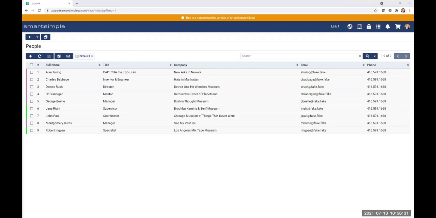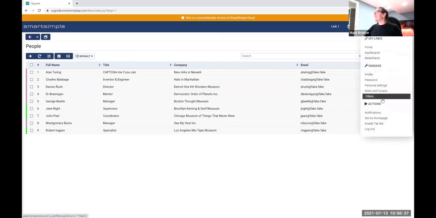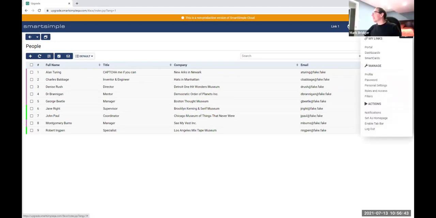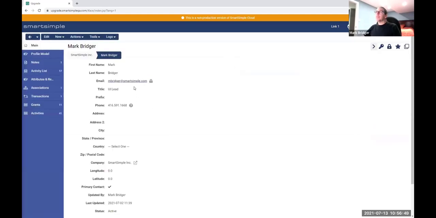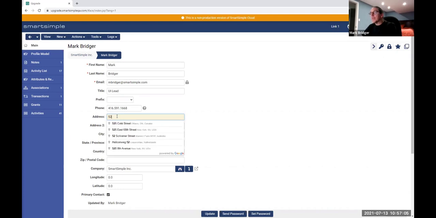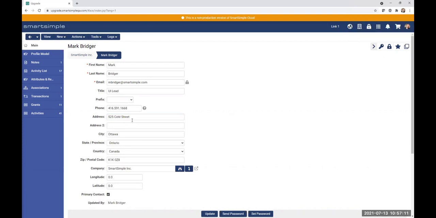Can you use the postal code to search in the new address find functionality? Let's see. We're going to find out. I think you have to use the address field only. I don't think you can search by the postal code, but let me double check. I'm 99% sure it only works with the address, but let's try. Doesn't look like it. Yeah, it doesn't look like it. So you have to start with an address. Once you do the address, it auto-populates it all. Okay. All right.